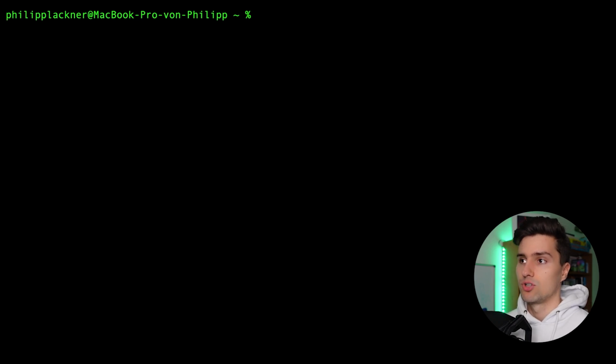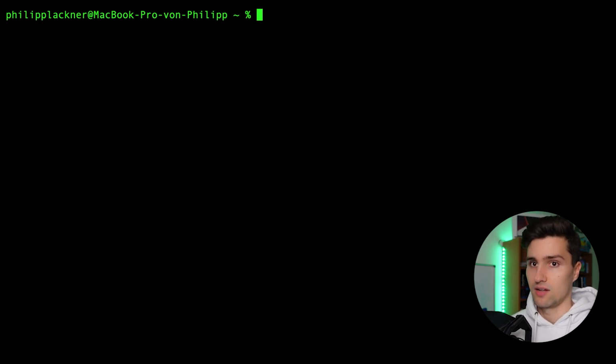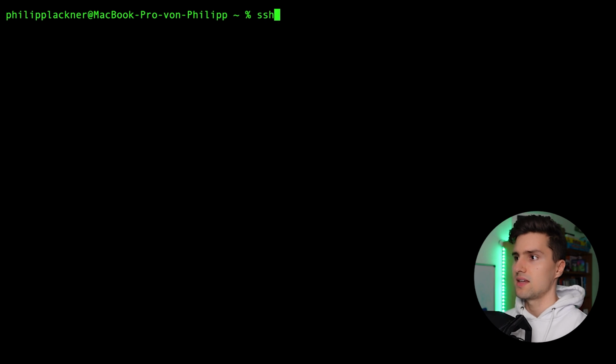So instead, what we want to do is we want to provide a key which Gradle can use to get access to the server. We, of course, first need to create this key and tell our server that it can be used to authenticate to this server. And we can do this using ssh-keygen. We want to make sure that the type here is RSA.